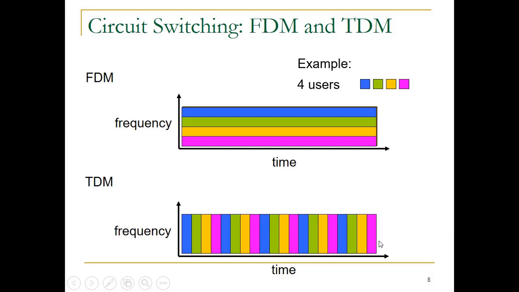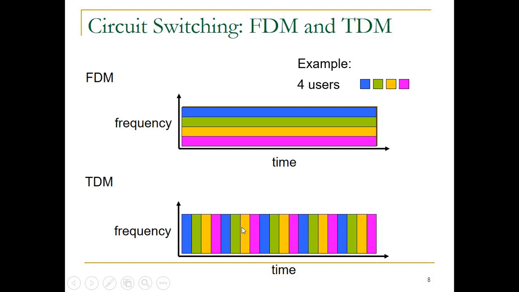So in a nutshell, with time division, frequencies are not allocated to users indefinitely or for an unlimited time, but are allocated based on time division, for a specific time duration. Once that time expires, a different set of users can access the frequency. So in this sense, you're managing the frequency spectrum much more efficiently.